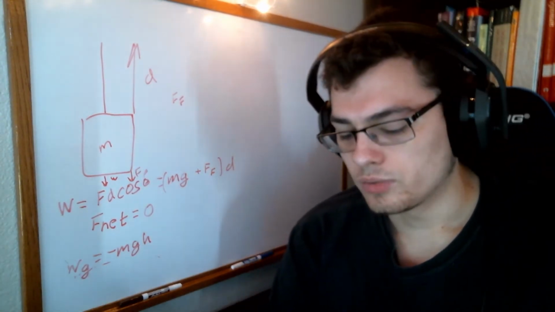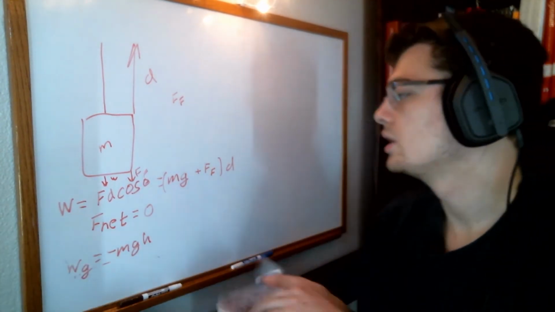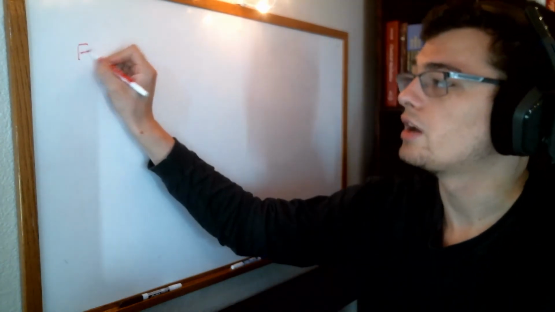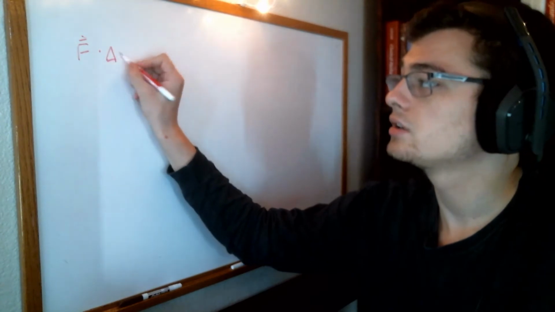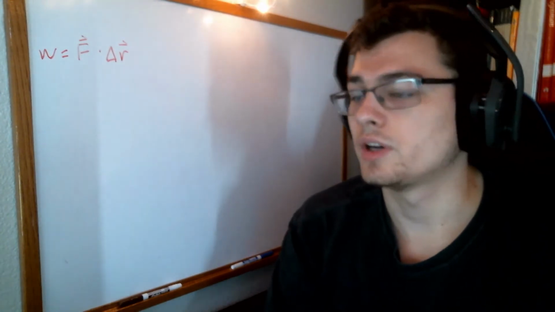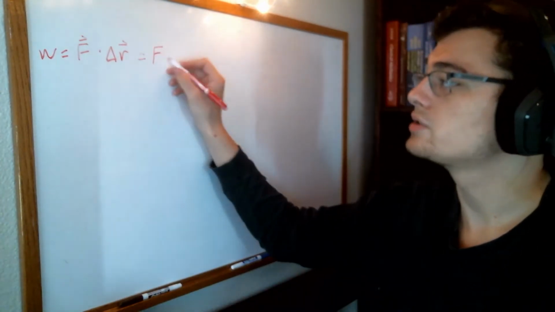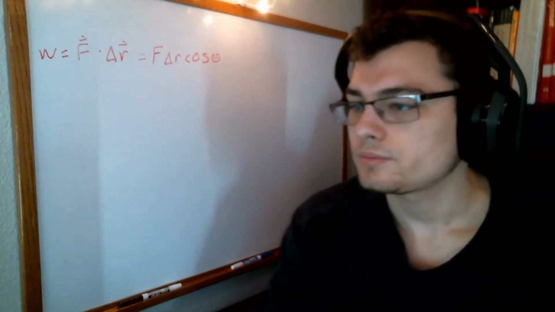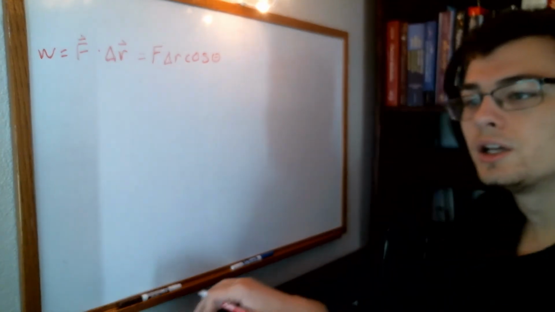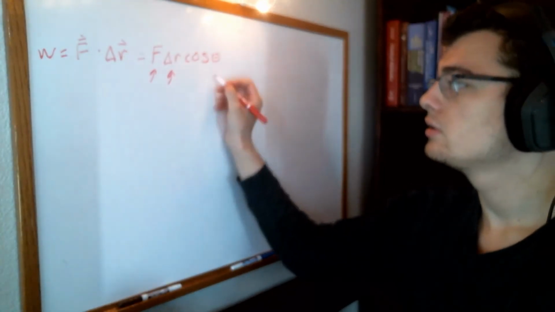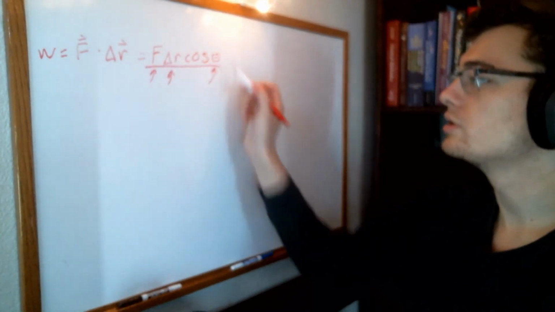Okay, so now we're going to talk about work from a more general point of view. So in this case, we're going to say, all right, well, we have F dot dr as our formula for work. And so we're dotting two vectors together. And so then this is just the magnitude of both vectors times cosine theta. And so if you're given the magnitude of F and r and theta, this is the equation you'll use.